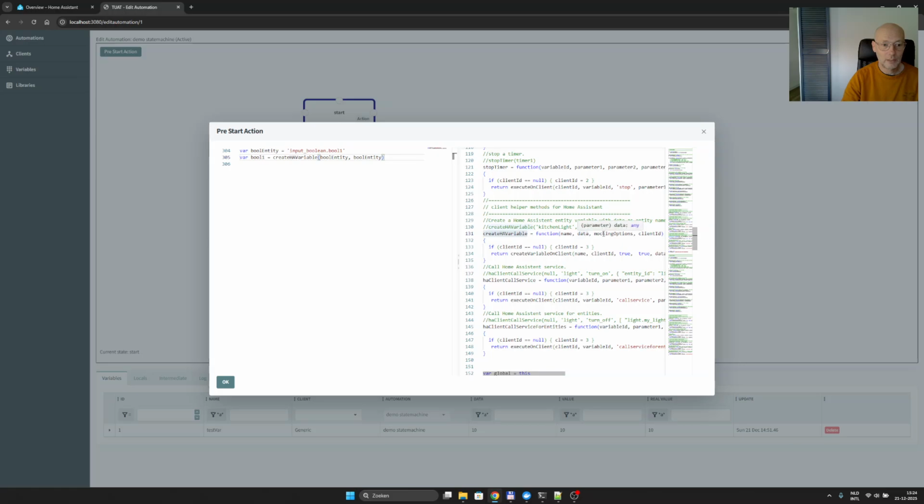So that's data, the mocking options. This is for mocking a real value, so not using the Home Assistant value but just our own. In our case it's on or off. So we say on or off.